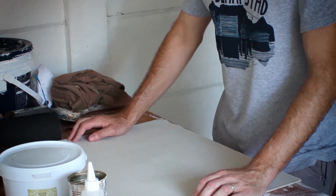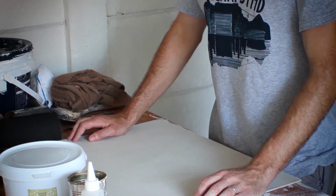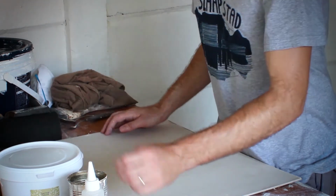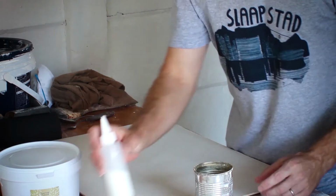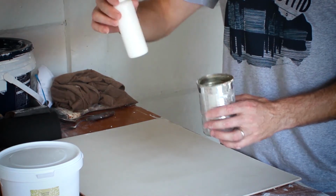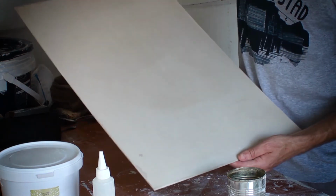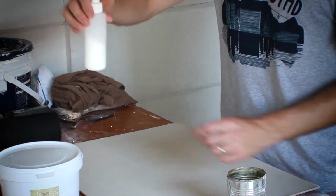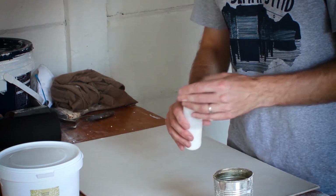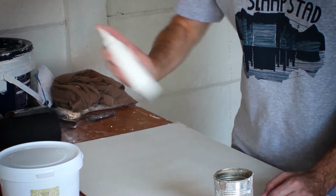But anyway, so today I'm going to be using a chalk-based primer. It's basically Plaster of Paris gypsum, which is calcium sulfate hemihydrate or something, I can't remember now. So what I do is I've got a little tin here, and I've got a little bottle with some water in and some PVA glue that's diluted in there. It's about 40 for a panel this size, which is about, I think, 60 by 35, 40 centimeters. I need about 40 mils of water and then a big dollop of glue, and I've got a little tin, so I'm going to just pour that all in. First of all I'm going to shake it up quite a lot. Make sure all the glue is diluted.